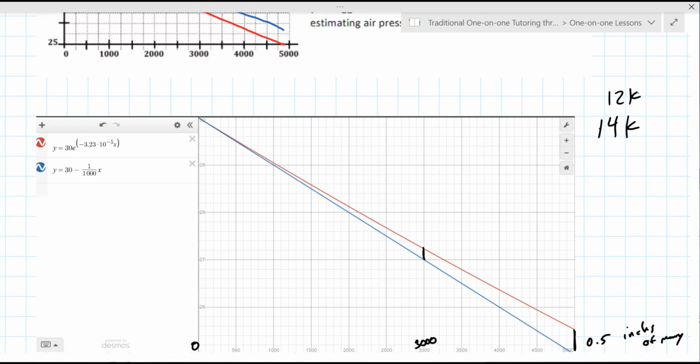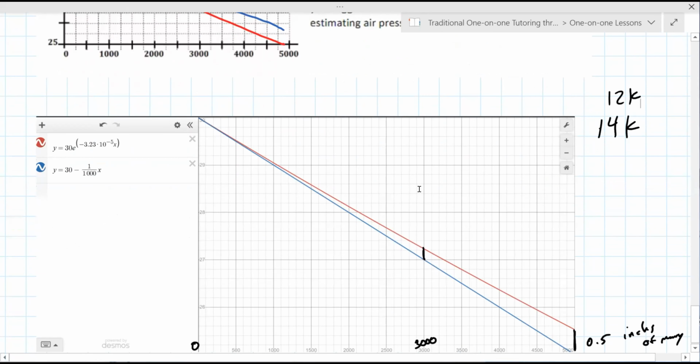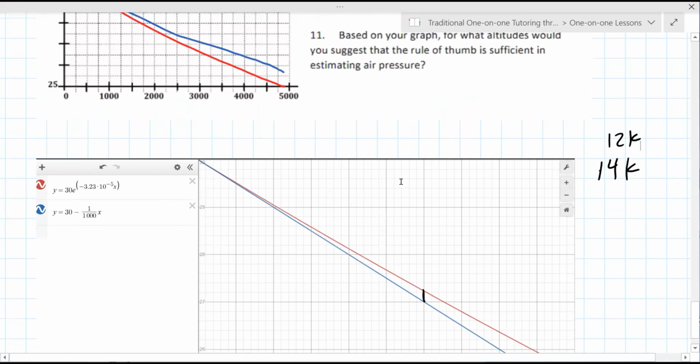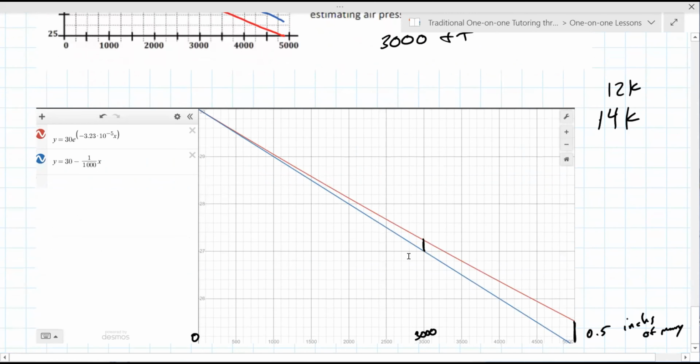I don't really know how to answer this last one other than to say, well, it's spreading apart the whole time, but maybe after 3,000, it's more substantial. Around 3,000, it's more substantial. And that's just Matthew's opinion. 3,000 feet, that's my opinion. I couldn't tell you for sure, because what really matters is when the pressure actually impacts you, and it's different for everyone.